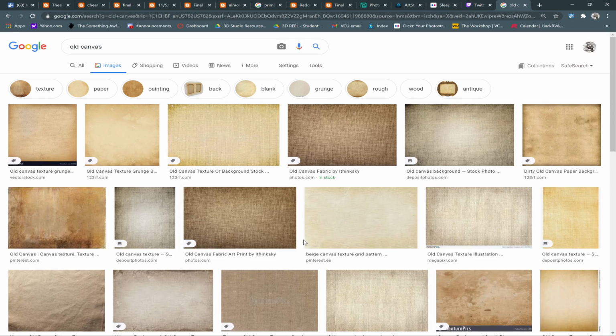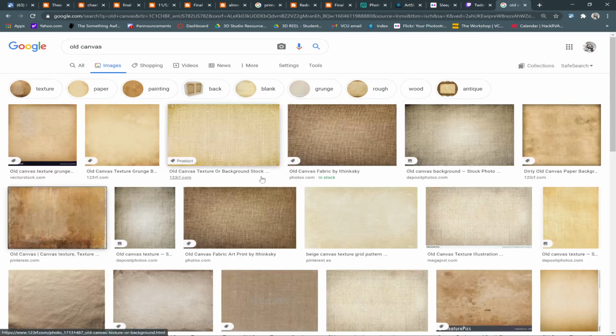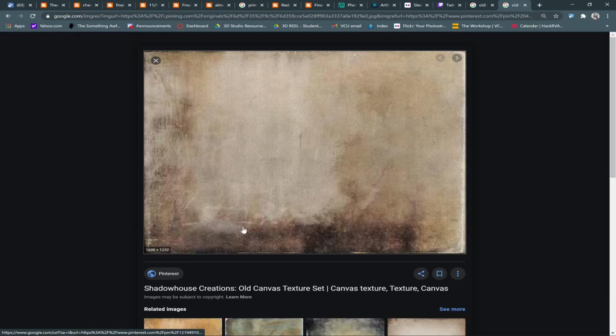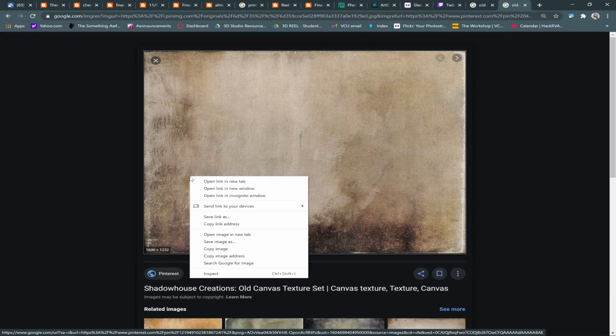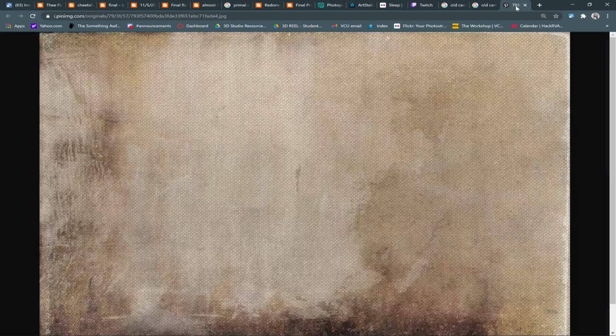So the point of this assignment is to try to fool me, or anybody really, into thinking that this is a traditional thing, right? So how do we do that? How can we fool people into thinking it's a traditional thing? Well, first of all, find something that's high res. Like this one's 1600 by 1232. I feel like that's pretty high res. So I'll use this guy. You know, this is my background paper.